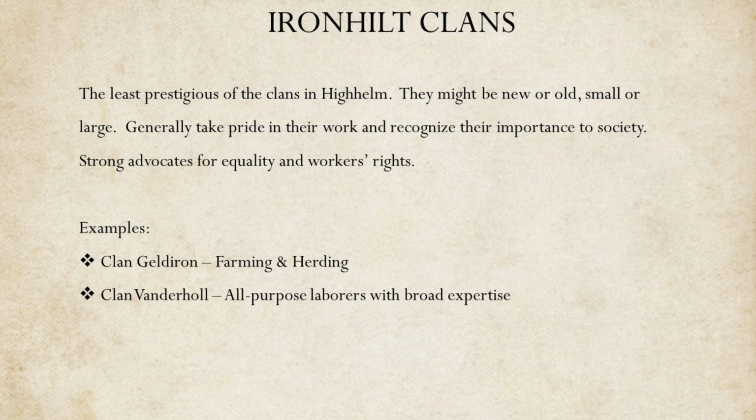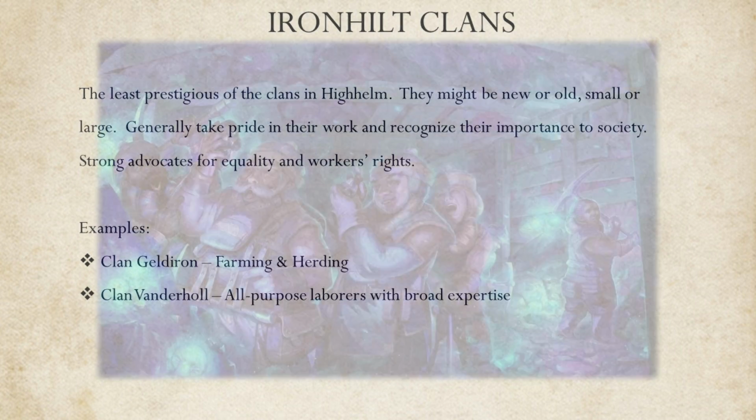At the bottom of the hierarchy are the Iron-hilt clans, who can only decorate their clan daggers with simple iron. These clans are the laborers who do the jobs other dwarves consider insufficiently dwarven. They are cleaners, stable hands, trash collectors, farmers, construction workers, miners, and so many other things.